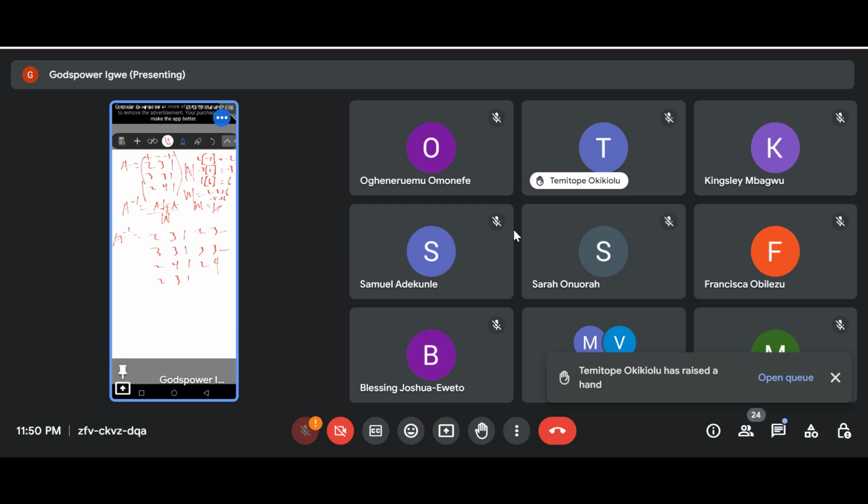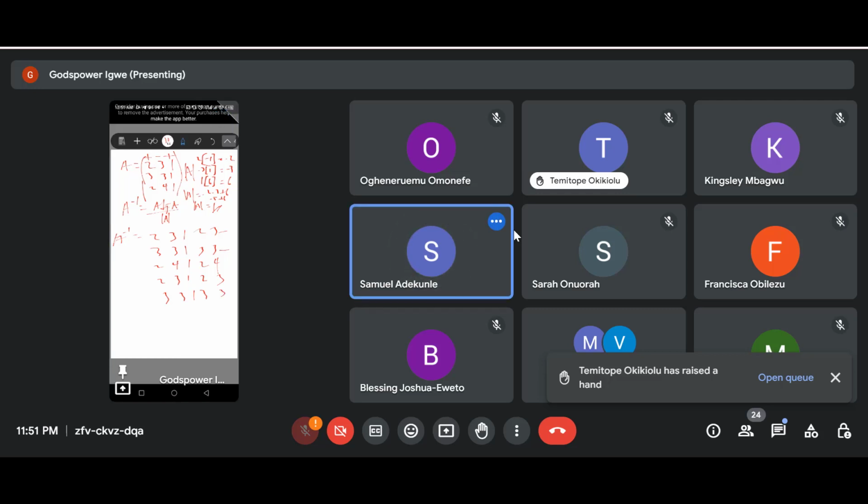It will now be 2, 3, 1, 2, 3, 2, 3, 1, 2, 3, 1, 2, 3. And then this one will be 3, 3, 1, 3, 3. So we'll blind this and then we'll blind this.